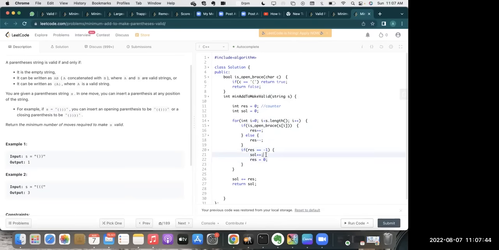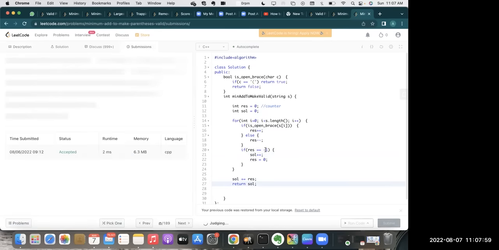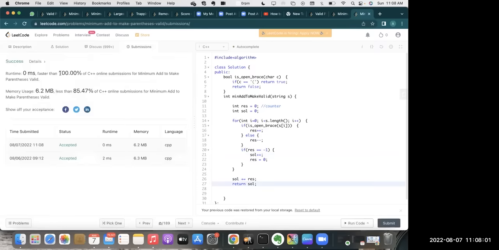Counter is reset, but this also means that an error has occurred. So जब भी error होता है, we need to make an insertion. So solution plus plus. And at the end, whatever is there in your counter has to be added back to the solution. And we return the solution. And this simple code, without using a stack, gets accepted, ahead of 100% of C++ solutions, clearly, because we are not using any stack to solve this.